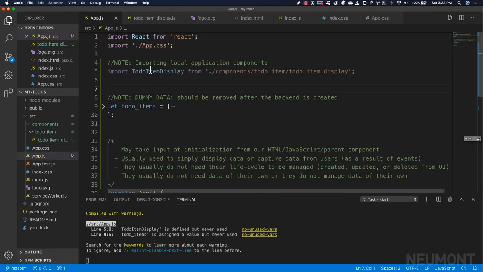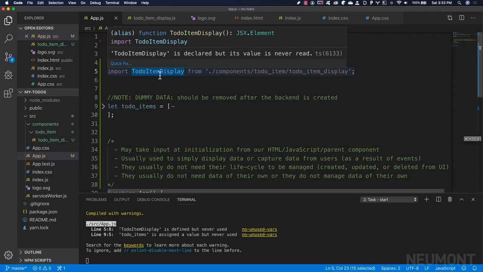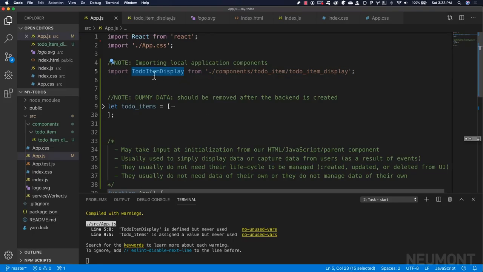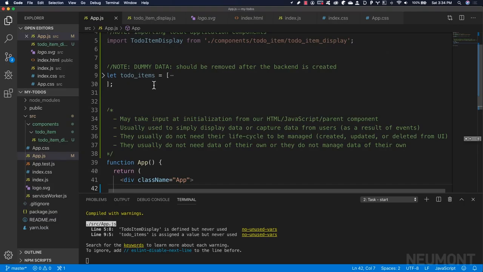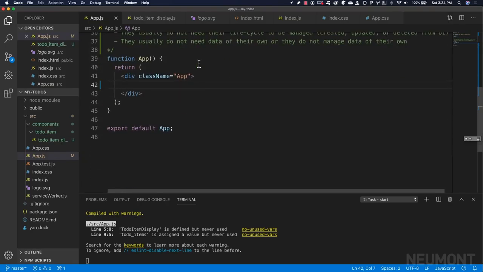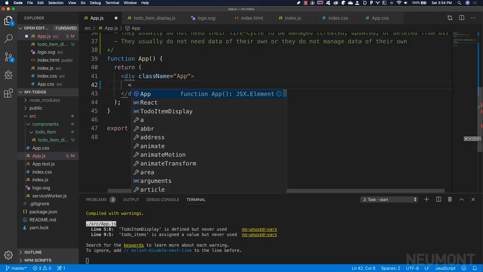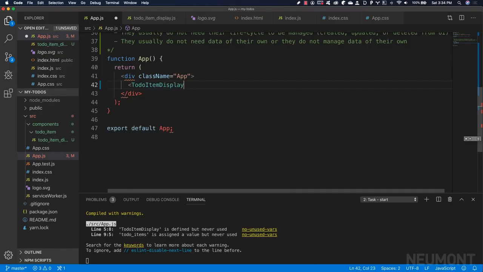We're actually pulling in a constructor function that allows us to create multiple instances of this component and use it as many times as we want inside of our application. And we'll see how to do that in a minute when we iterate over this array and then we begin to add to-do items. Right now we're just going to stick with the simple ability of using JSX to import, or not to import, but to use that to-do item display inside of our application.